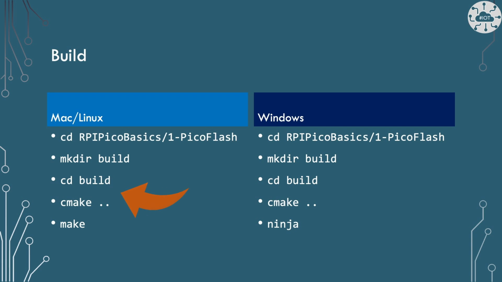And then we can issue the two commands we need to actually make it. The first one is about building the compiler structure of how to actually build that, and we can do that using a command called cmake. And then we actually make it using the command make, and that will do all the build. If you're on Windows, it's actually the command ninja. Ninja's just a particular version of make. And that's what's installed with the Raspberry Pi Pico toolchain.